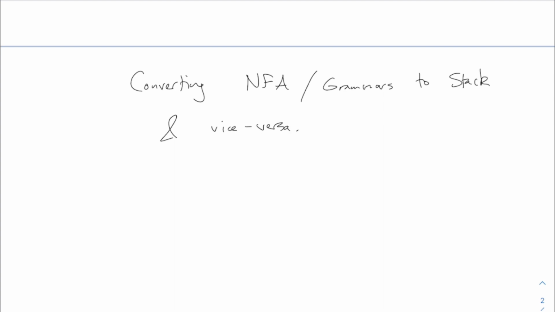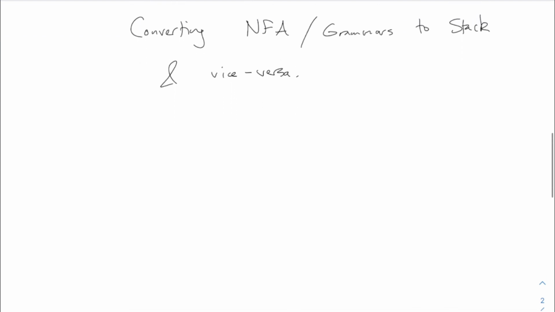All right. To me, this is actually an easier way to create a stack machine, and I'm pretty much always going to try to do it this way by converting from a grammar or NFA. Now, this is not always possible, so we need to talk about exactly when this strategy is going to work. Last time I already described it in kind of vague terms. I want to describe it a little bit more specifically this time. We talked about how an NFA can always be converted easily to a stack machine.